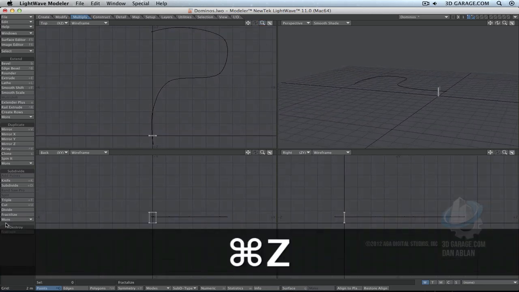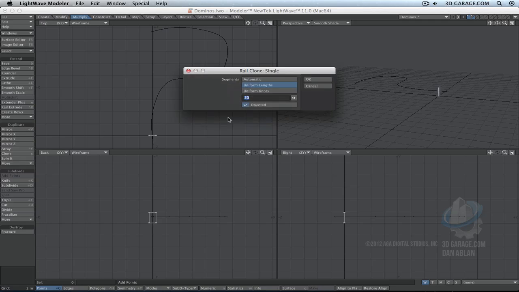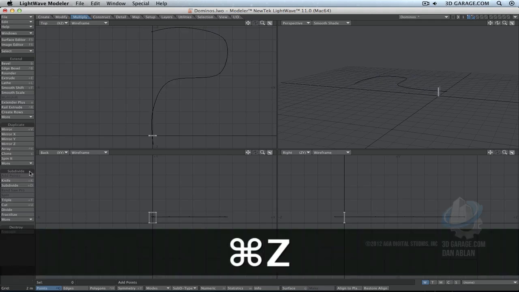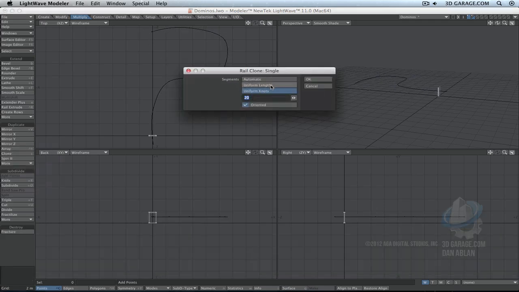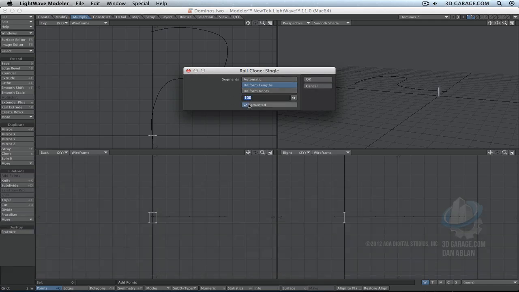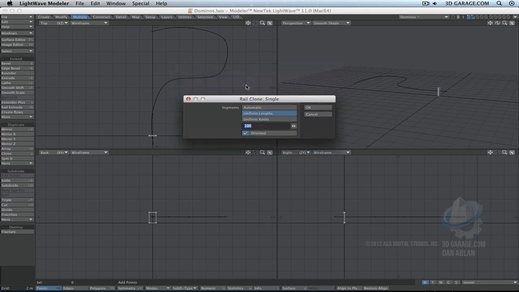So we'll undo. And if you take a look at the count right there, as soon as this uniform lengths was turned on, we can set a count. Before I do that, try uniform knots. And what happens is that where we had placed points, it puts those clones there. So really what we want is the uniform lengths. And I'm going to say maybe 100. Click oriented so they're evenly spaced, and they'll follow the curve.